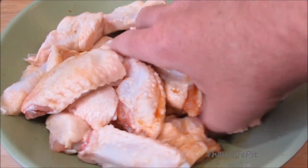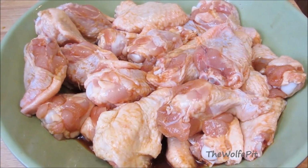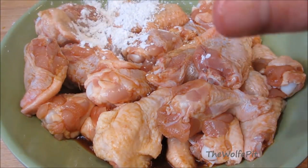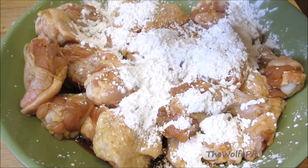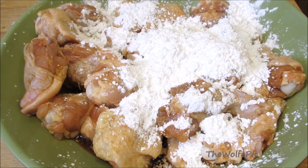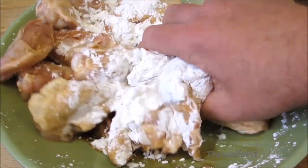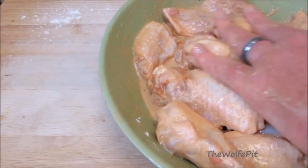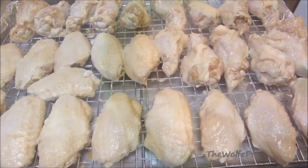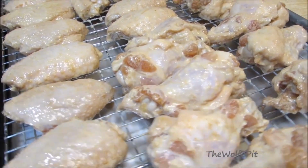Now give these a good mix with your hands, and you have to use your hands because it makes it taste better. Now add cornstarch. Now give these a thorough mix until all the cornstarch is absorbed, and then these go into the refrigerator for 1 to 2 hours. After marinating for 2 hours in the fridge, the wings go onto a raised rack and then into a preheated 425 degree oven for 40 to 50 minutes.